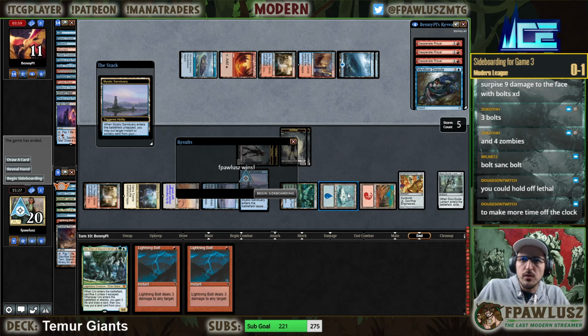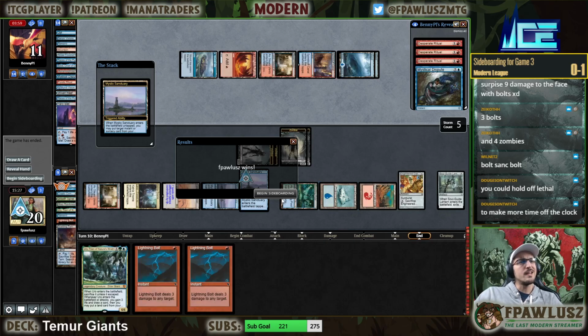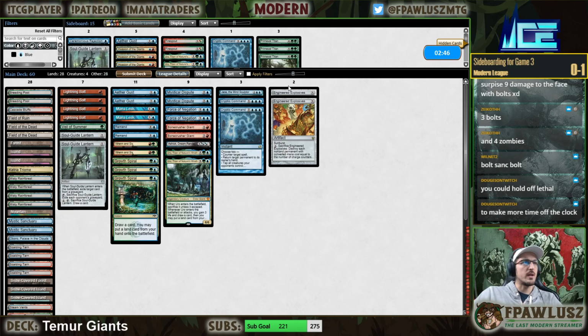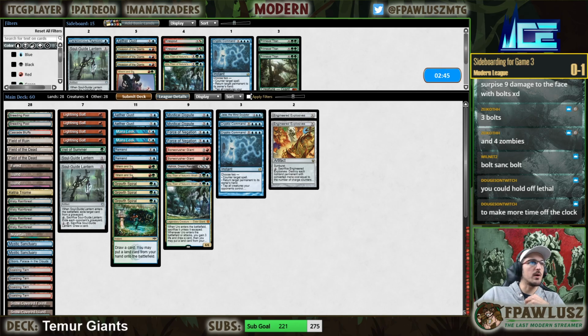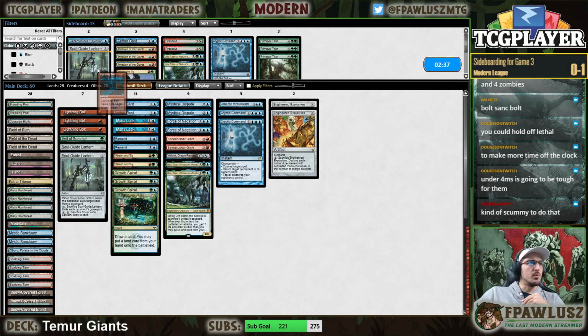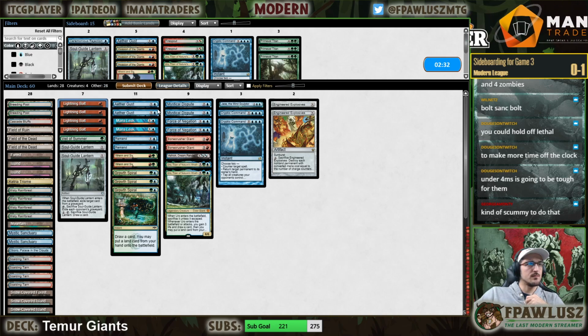You could hold off lethal to make more time off the clock. Nah, I don't think I wanna win. Like, I wanna play a good game. I think that was a pretty good game, so I would like to play another good game, hopefully. How about we cut a Bolt and we add another Gust? No, never mind.